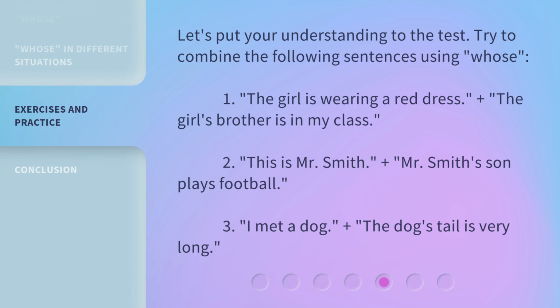Let's put your understanding to the test. Try to combine the following sentences using whose. 1. The girl is wearing a red dress. Plus, the girl's brother is in my class. 2. This is Mr. Smith. Plus, Mr. Smith's son plays football. 3. I met a dog. Plus, the dog's tail is very long.